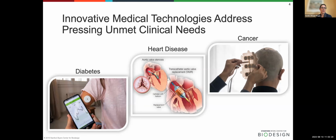So every year, thousands of new technologies are authorized by the Food and Drug Administration for commercial availability in the United States. And many of these address pressing unmet clinical needs. There's a particular process that new technologies and the manufacturers that support them must traverse following FDA authorization. That product may be commercially available, but the process to have the treatment or the diagnosis that it supports covered by medical insurers requires three key components. And those three key components are coding, payment, and coverage.